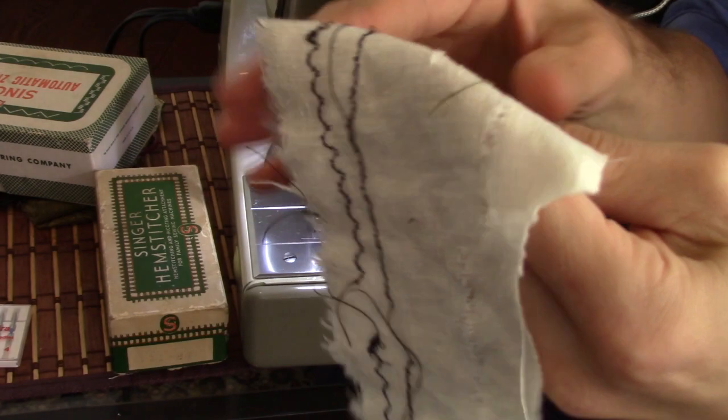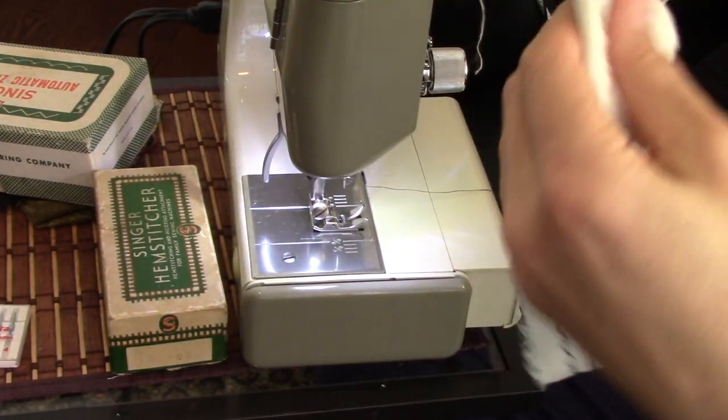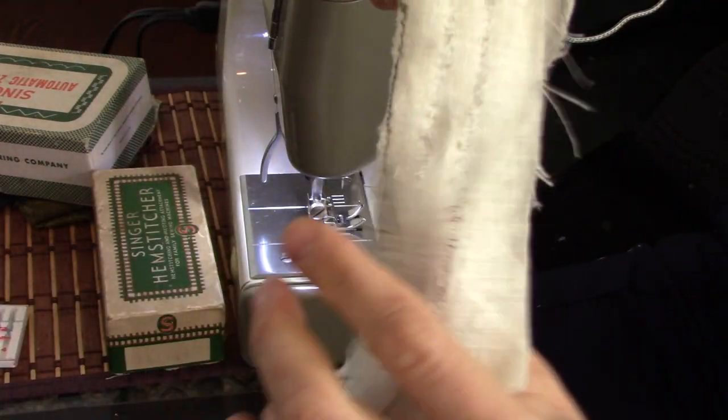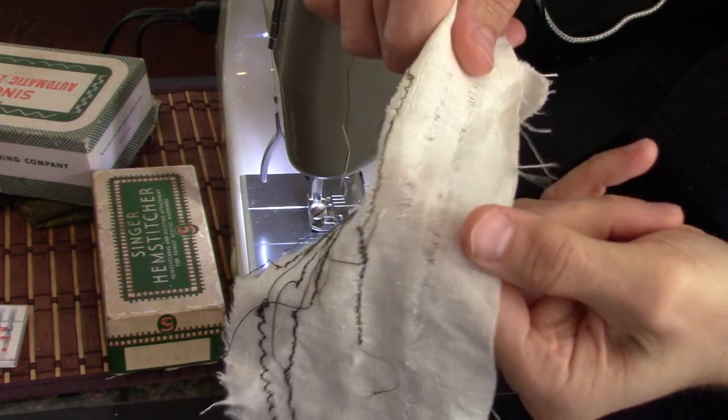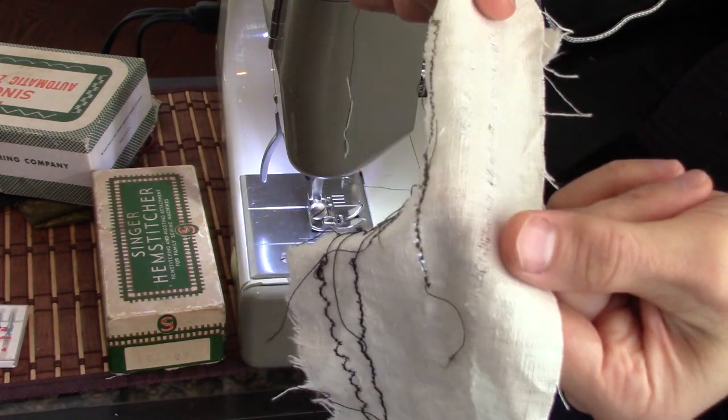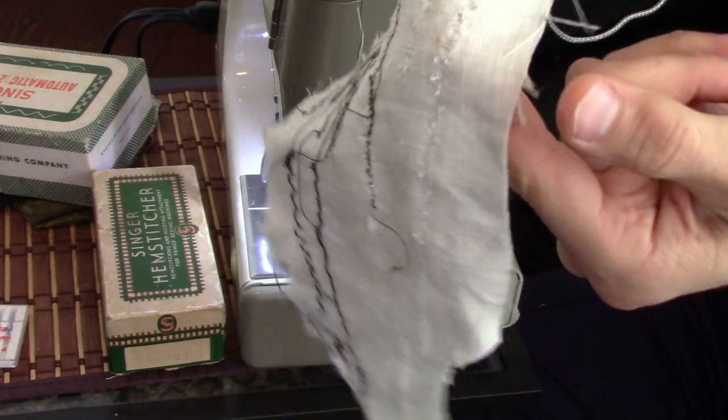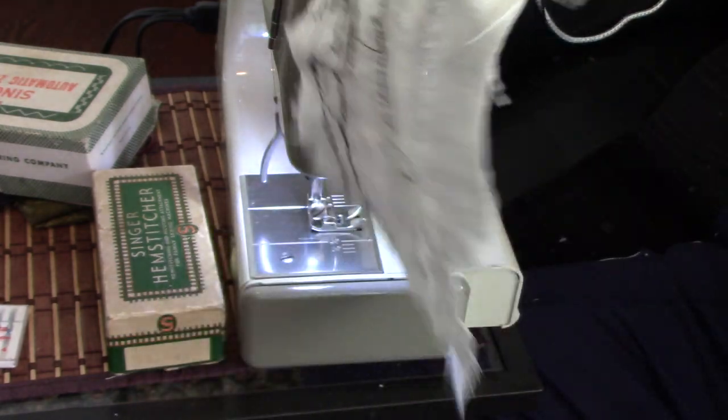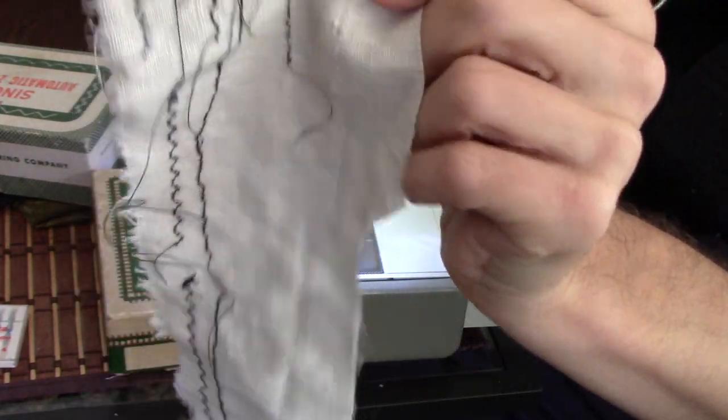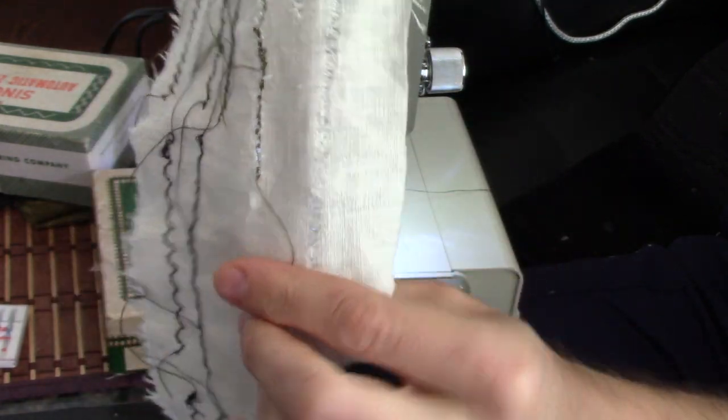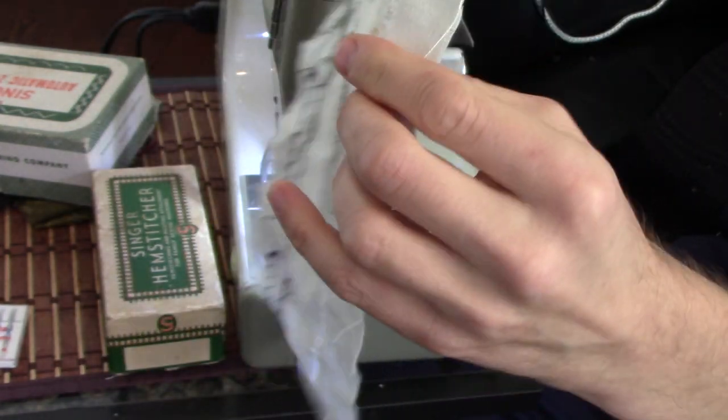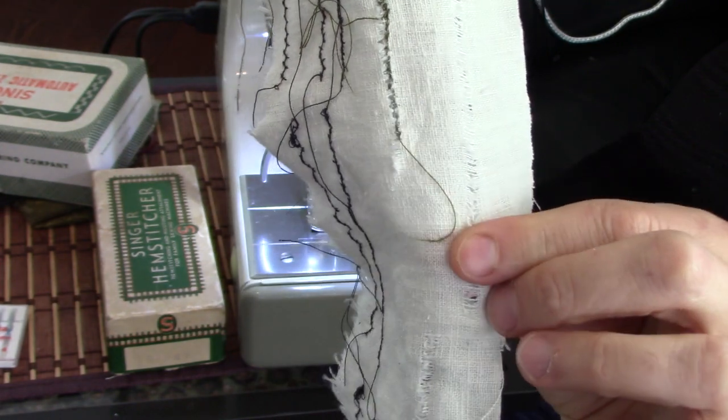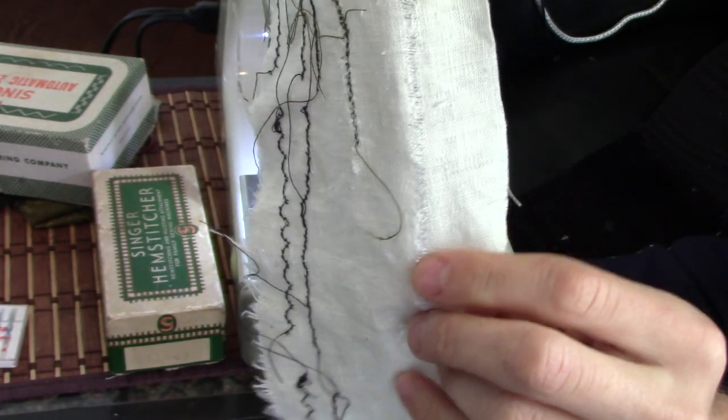So you can see here, let me zoom back out. I'll fold this over, so the extra stitching. What you can see there is, if I put my thumb behind it, you can see how I've thinned the fabric out. So that will now allow you to do other work, like hem stitching easier, more easily. But it also means that you can do this, hem stitching, on synthetics. Though this is linen, it will actually allow you to do it on synthetic fabrics, which you couldn't do before. So that's a bit of fun.